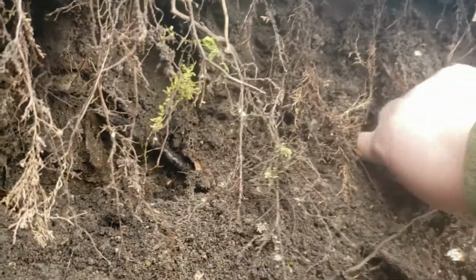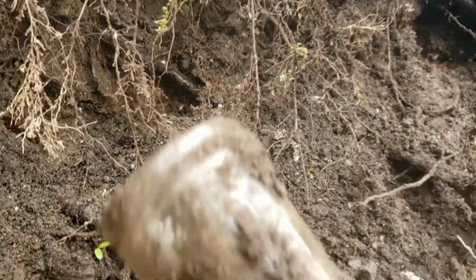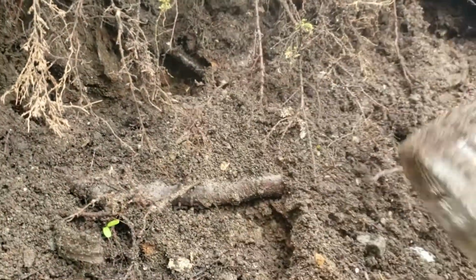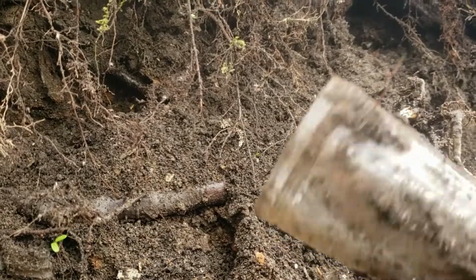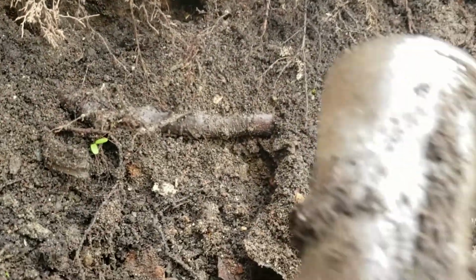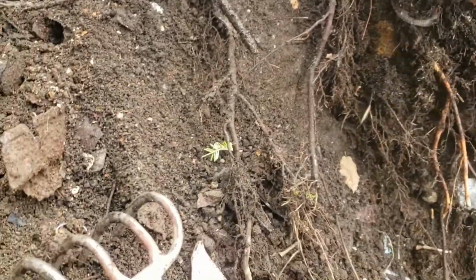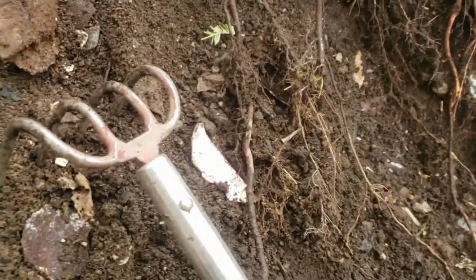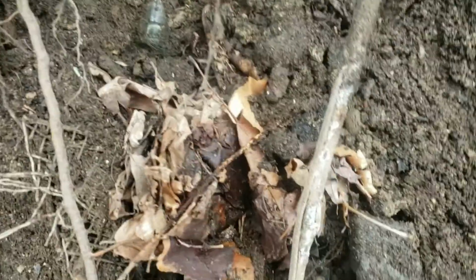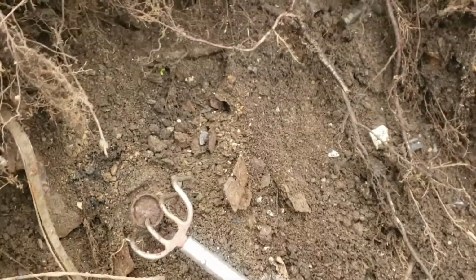And what's this right here? Oh, it's a drinking glass. That's kind of interesting. Don't know if it's old enough to turn purple. I doubt it, but I'll leave it out here for a while. All right, I'll get back to you.